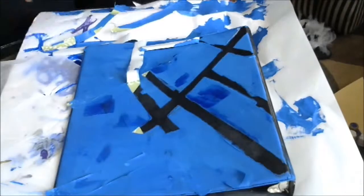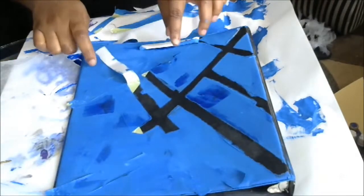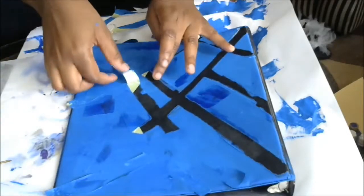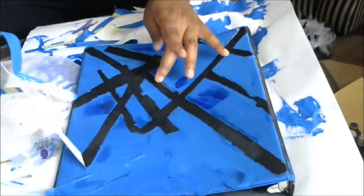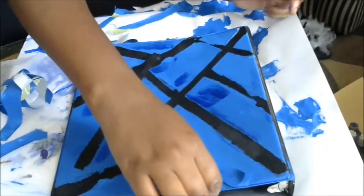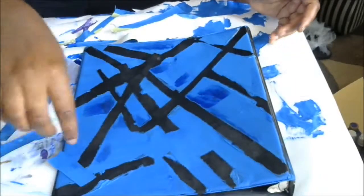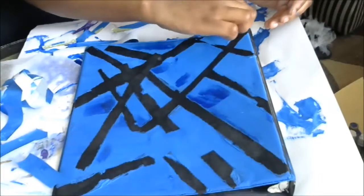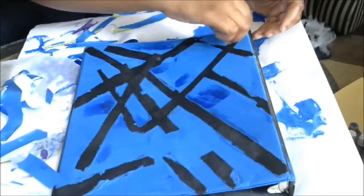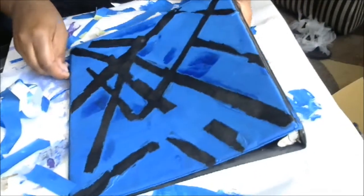Okay guys, so I did a couple coats on our binder, and I started to take off the contact paper, which is really cool. I'm just going to continue to take it off, and I'm going to show you what the results look like, which I am somewhat happy with. I think it turned out pretty cool. It did bleed a little bit under, but I don't mind it too much. Probably painter's tape would create an even tighter seal.